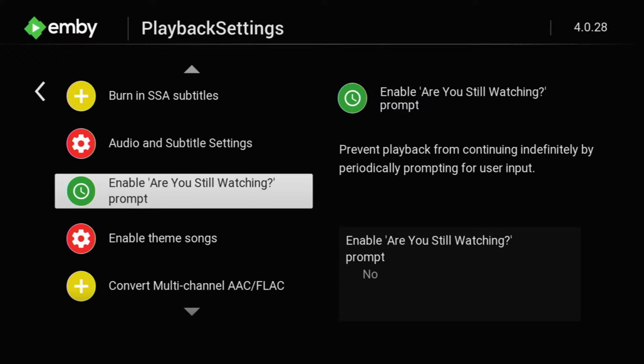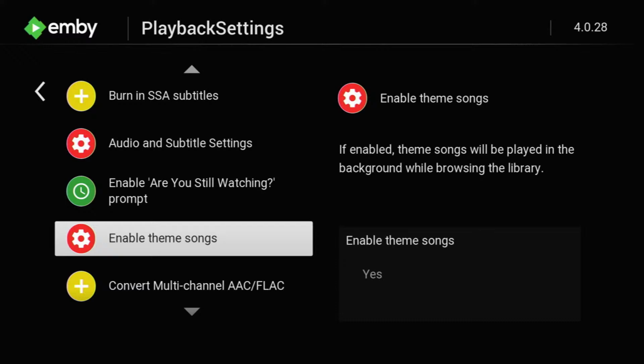So that is pretty cool. Pretty nice. You can enable theme songs. Of course, the theme playback is not as integrated as it is in Plex. I think Plex does that the best. I don't think anybody is going to beat Plex when it comes to theme songs of TV shows. I think currently Plex has that on lock. Until I see something different, I'm going to just give that one to Plex.